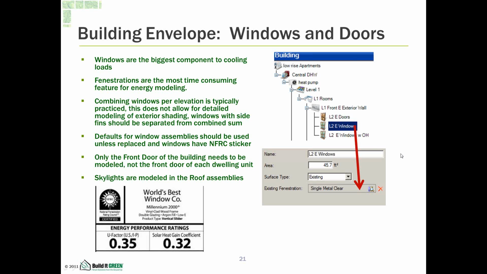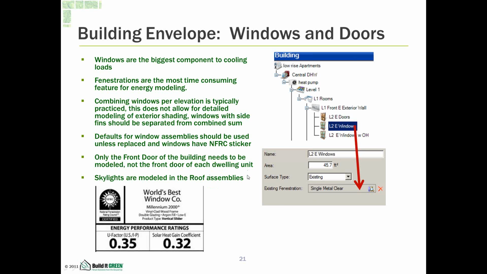A lot of times you're going to have to with the existing windows, because there weren't any standards in place when windows were developed until recent years. The NFRC has been certifying windows and window performance. So with older buildings, you're going to have to default to the vintage, and EnergyPro has the assemblies already built into the tree. So when you click in the existing fenestration, you'll get a list of some of the defaults for single metal, non-metal, double metal, and non-metal, and if it has a tint or not.